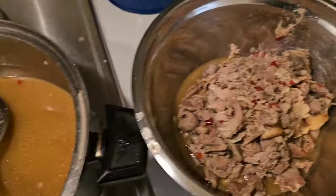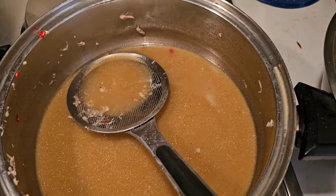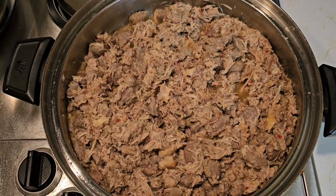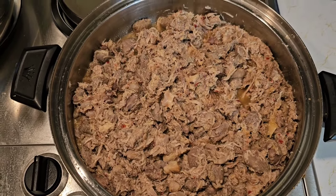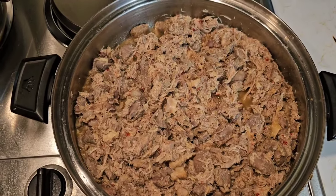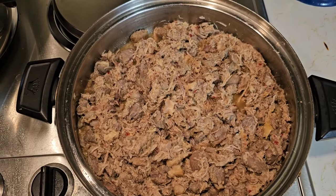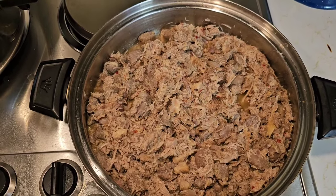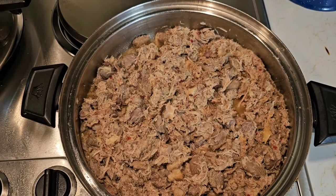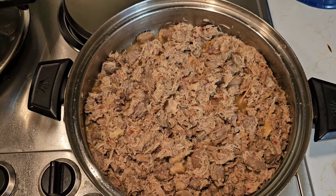We're going to remove the chicken from the broth and chop this up into nice smaller pieces. I didn't have to put too much seasoning in — just maybe a tablespoon of vinegar. They look like chitlins, they taste like chitlins, but they ain't chitlins. This right here is a great recipe. If you're adverse to eating chitlins, make you some chicken chitlins and see how you like those. Have a great day — like, share, comment on this video, hit the notification bell if you like my videos. Peace.